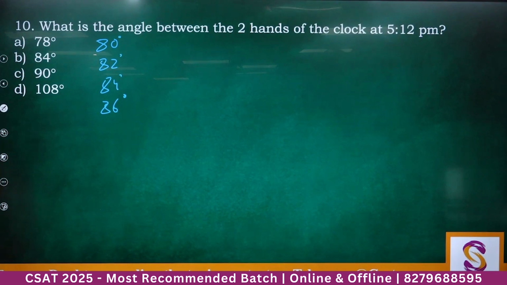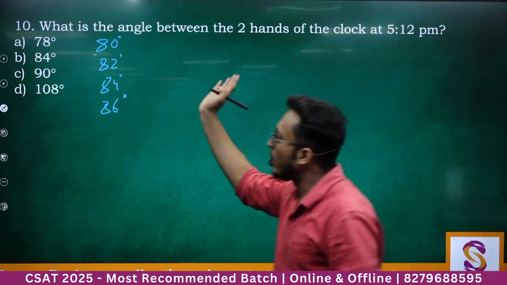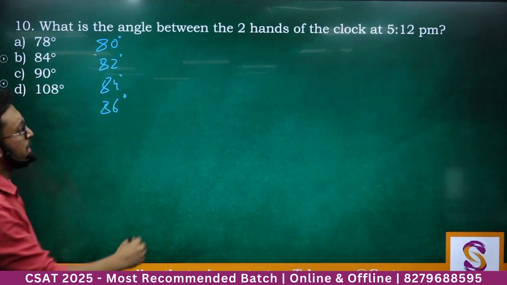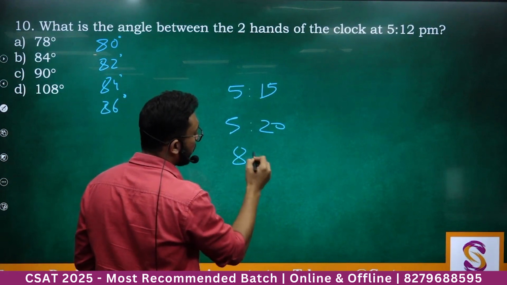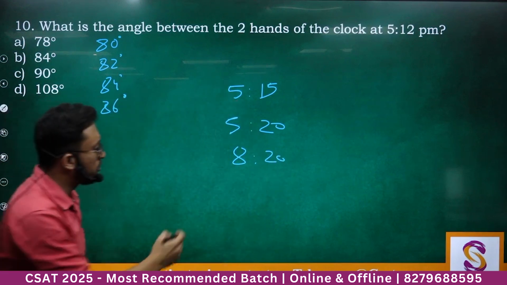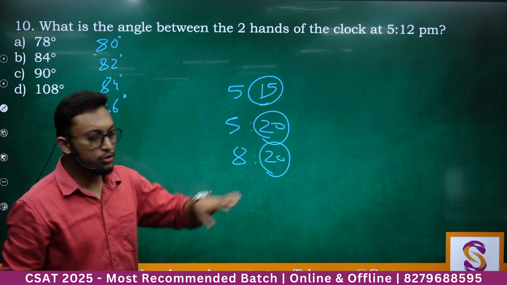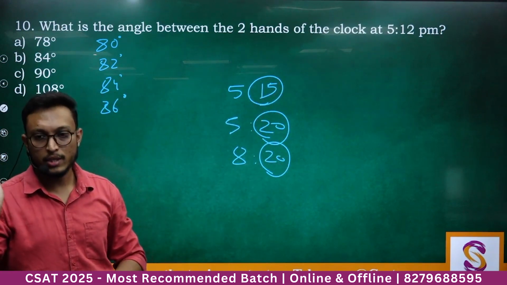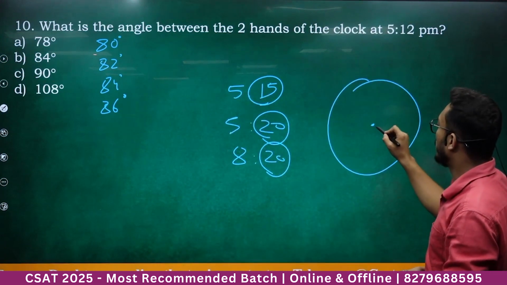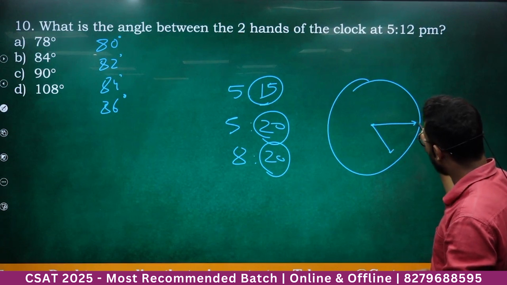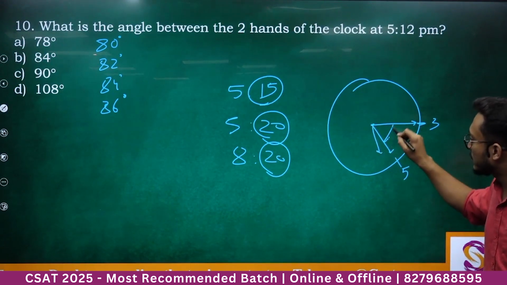See, you need to see the positions of both the hands. Till now this was happening. I'll tell you why this is different from the previous questions. In the previous questions you were given data like 15 or 20, 8:20, 4:20, whichever we have calculated. These were the exact numbers which are represented directly on the clock. So from these numbers you can directly calculate the angles using the sector approach. Suppose the time was 5:15, so I know that this hand will be exactly at 3. So from 3 to 5 I can calculate this angle.